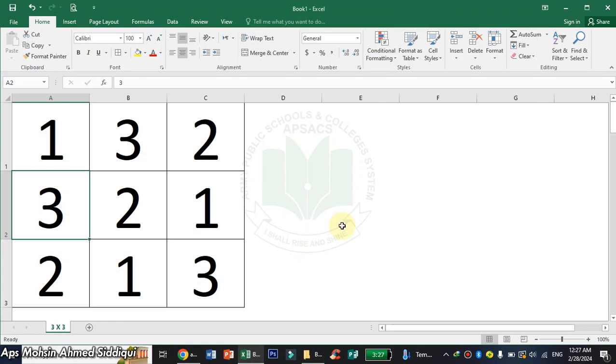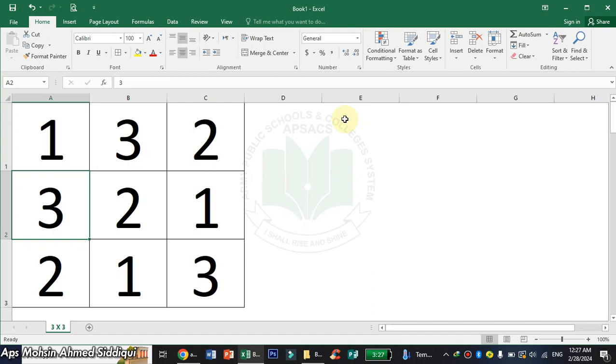Today our topic is you will make a Sudoku game in Microsoft Excel. Excel is a spreadsheet software, and we are using Microsoft Excel as database software, and everyone knows about databases, that we will record information. The first thing you will understand is that we are using the word gamification.